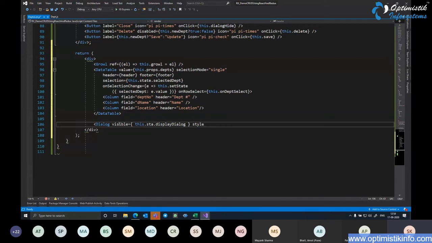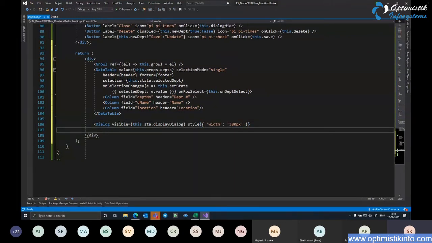Set the style property to width colon, let's say 380 pixel. It depends how wide you want this dialog to be and how many fields you are showing, so you can decide based on that. Then comes the header property, which is set to department details.